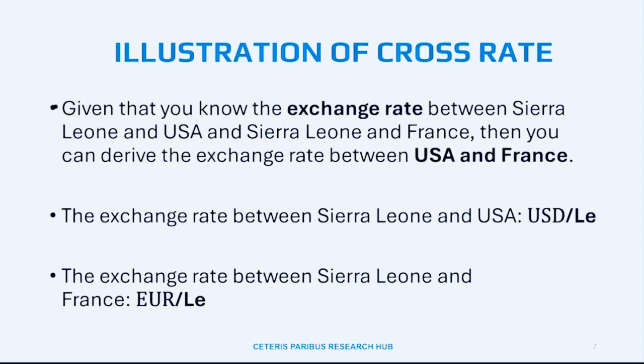That's the idea. So the exchange rate between Sierra Leone and USA could be written as leone per US dollar. How many leones you need to have one US dollar? Then the exchange rate between Sierra Leone and France would be euro per leone. How many euro you need per leone?